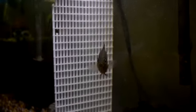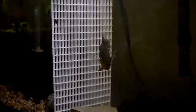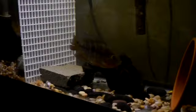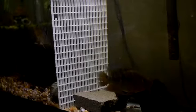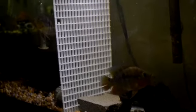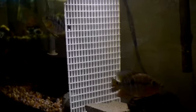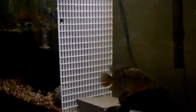So we'll move on to the next 55, where I moved the spectabilis to. That is the female you're looking at here on this side of the divider. See if I can't clear it up a little bit. She's got some nice little reds, really nothing spectacular yet. There's the male. I was expecting more colors to come in. I'm really not impressed with these spectabilis. The F1s are growing fast, doing really good. Still not a whole lot of color. I guess maybe I've got a short attention span.